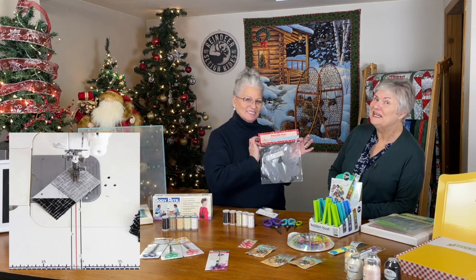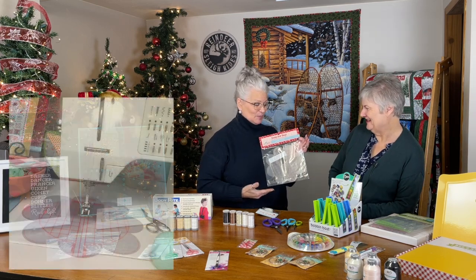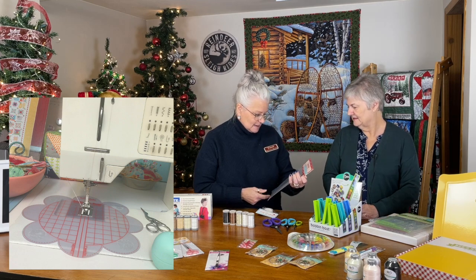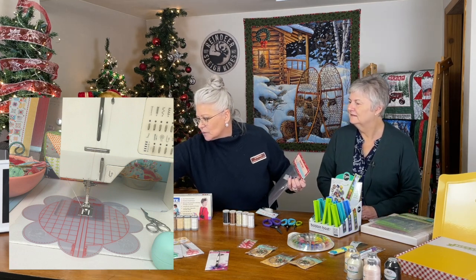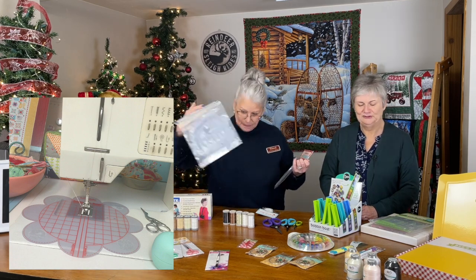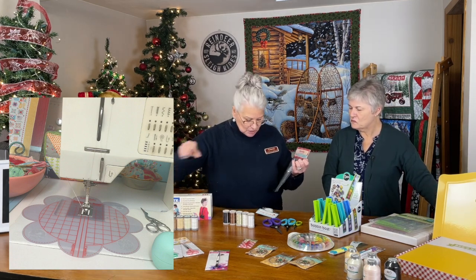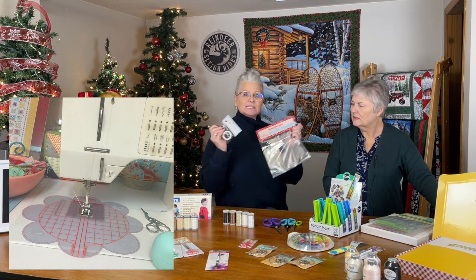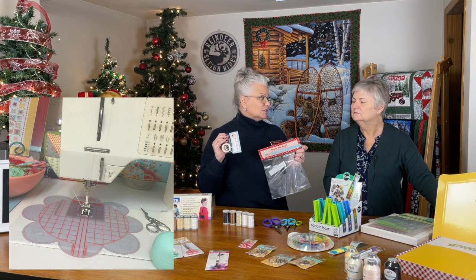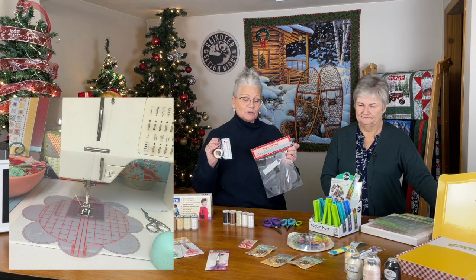These seem so easy from Lori Holt. There you go, in different colors. This is her red. I think we've got green, or jade, she calls this one, and denim blue, of course. So both of these items are things that you would put on the bed of your sewing machine to help you maintain that perfect quarter inch.